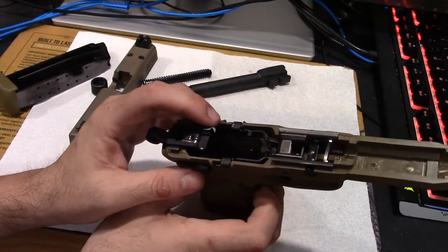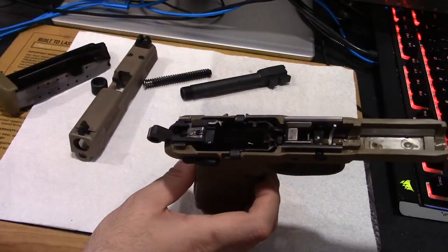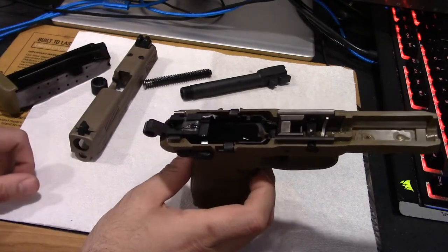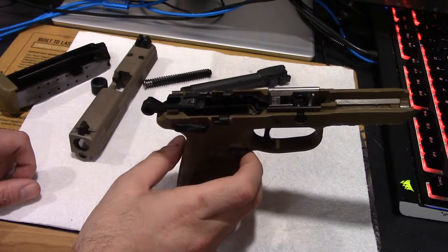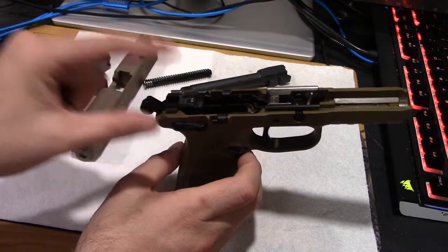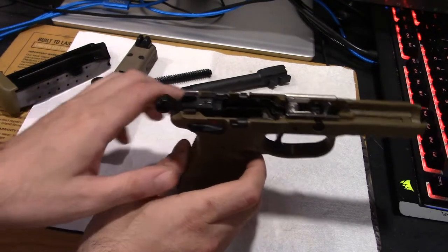So there's your ejector. You can see it's kind of a curved piece of metal, so it actually will shoot them out sideways. It will actually direct them out of the firearm. I've had a few guns in the past that have very weak ejection patterns, and that's what it comes down to. If that's not a good design, the ejection is not going to be very good.